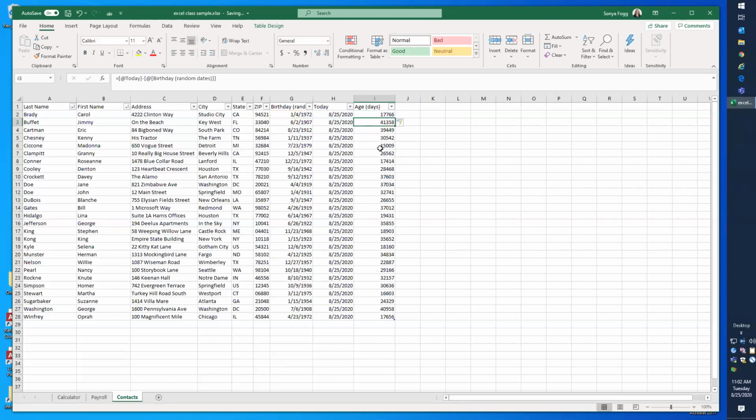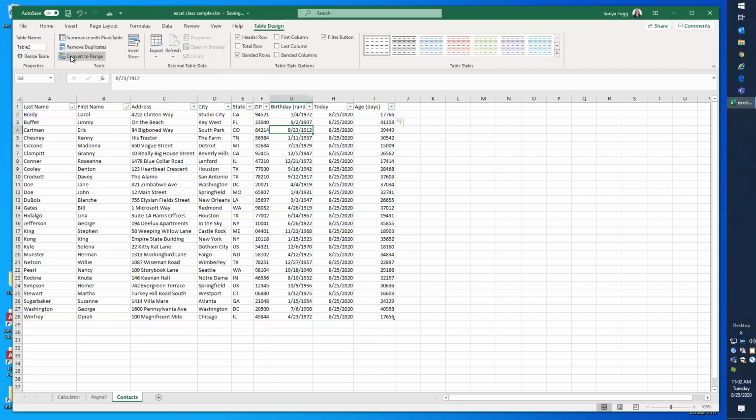That's one of the fun things about being already formatted as a table. If you find that this is doing too much for you and you don't appreciate it, if you're clicked anywhere in the table, you get the Table Design tab here, and you can come back here to Convert to Range, and it will unformat your table and put it back to just a data table. So you can go backwards and untable the table.